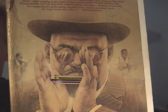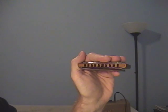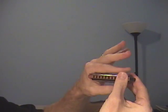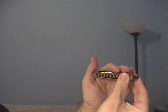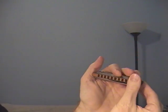So notice he's doing what I'm doing. He's supporting it, sort of like this. So when you hold it my way, let me show you a little more carefully how I'm holding it. This is my left hand. So notice what I'm doing. It seems a little awkward. Instead of having my hand like that, I've got my hand like this. The big difference is the thumb comes up.